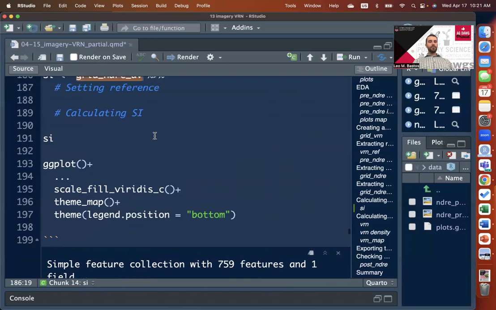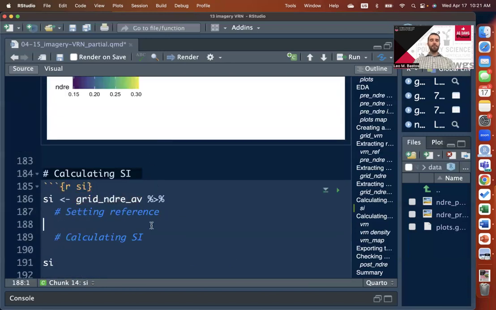So if you come on the setting reference, I want to do a mutate and create a column that's going to hold the reference value. I want to call this column NDRE_ref for reference, and this is going to be equal to the value that we got when we calculated the reference, which is saved under an object called VRN_ref.